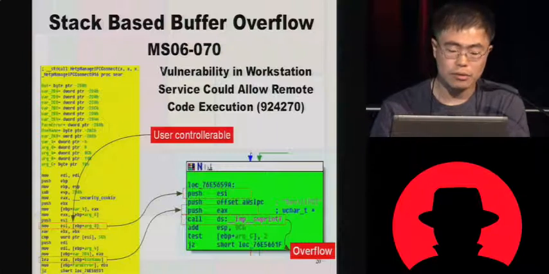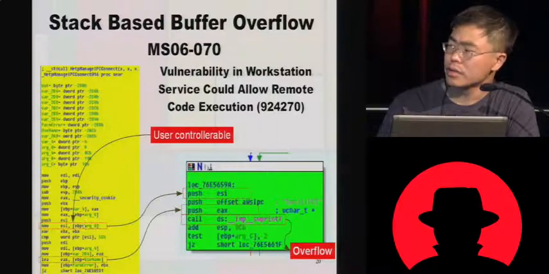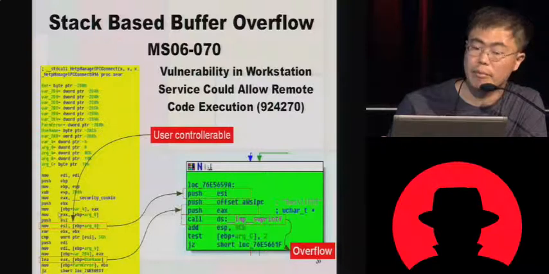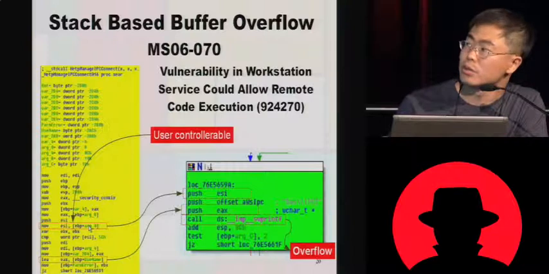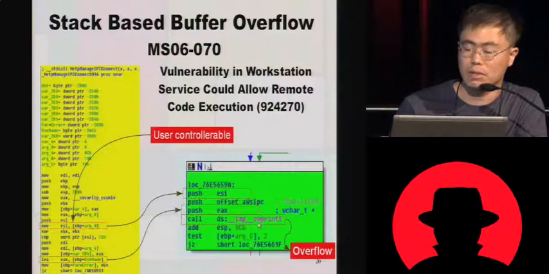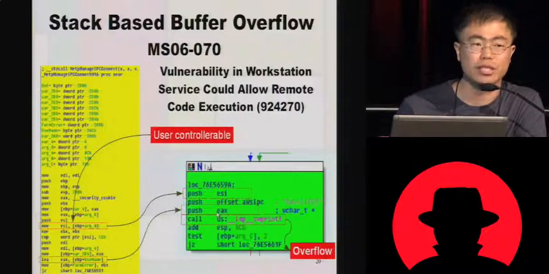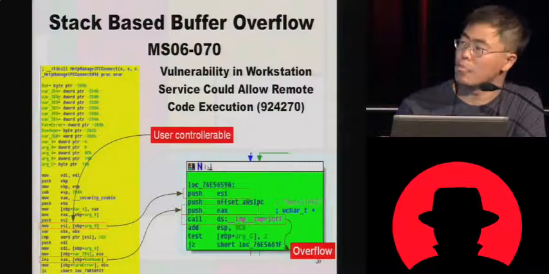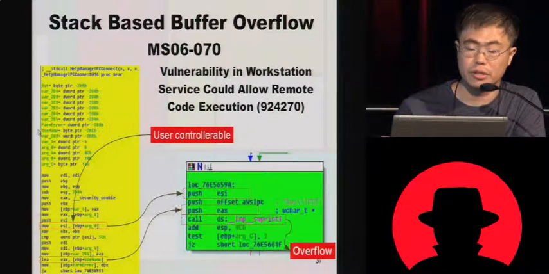If you can read the disassembly here, you can see that the argument here is user controllable. This function netp manage IPs connect is exposed through the RPC. So the user directly controls the ARG0 argument, and it goes to the ESI register, and it's used for the function swprintf. If you are familiar with any kind of stack overflow, swprintf doesn't do any security checks or any kind of length check. So it will overflow the buffer EAX is pointing to. The username is actually from the username variable, and it's from here.